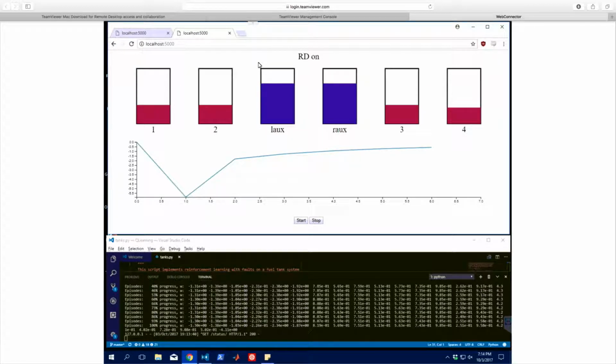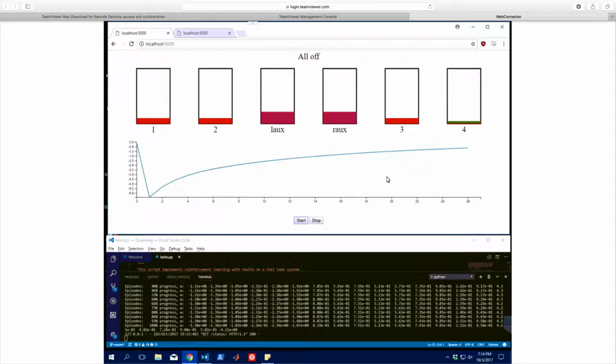So you can see that in the system with the AI, it took us just about 6 steps to get within less than 1 unit of 0 imbalance. But in a system without the AI, it took us about 25 or 26 units of time to reach the same performance. So the system with the AI was about 4 times as fast in recovering from a fault. And by changing parameters, we can make it even faster.